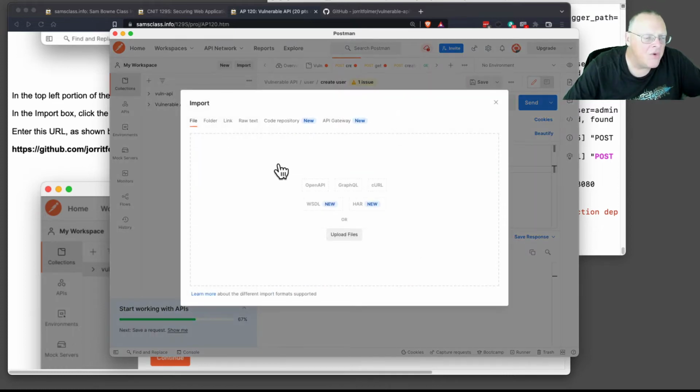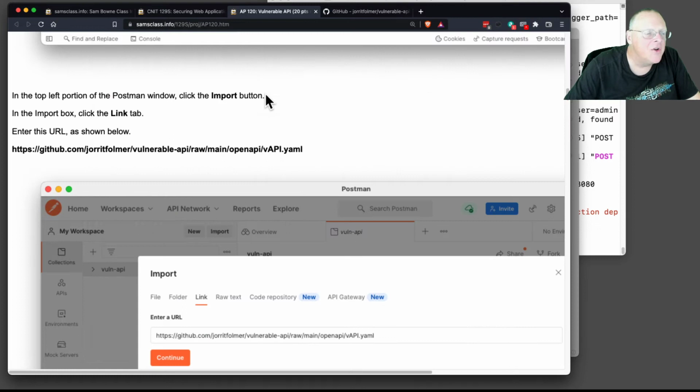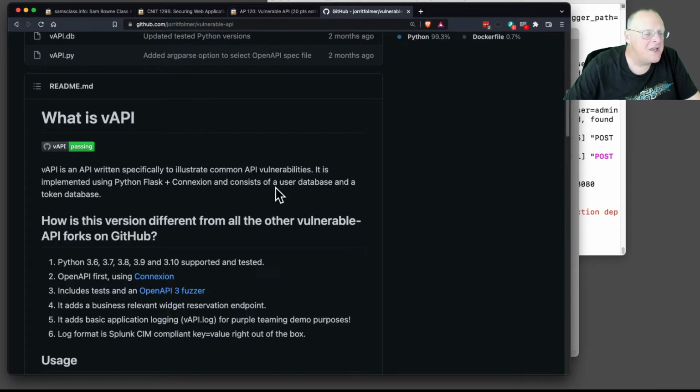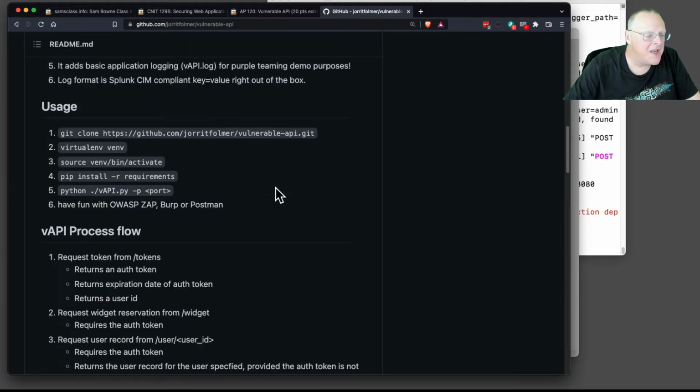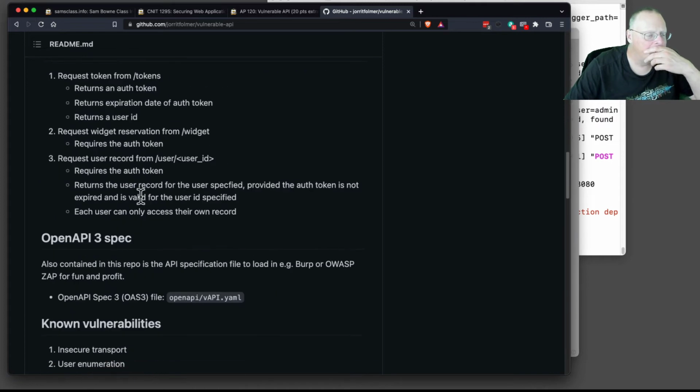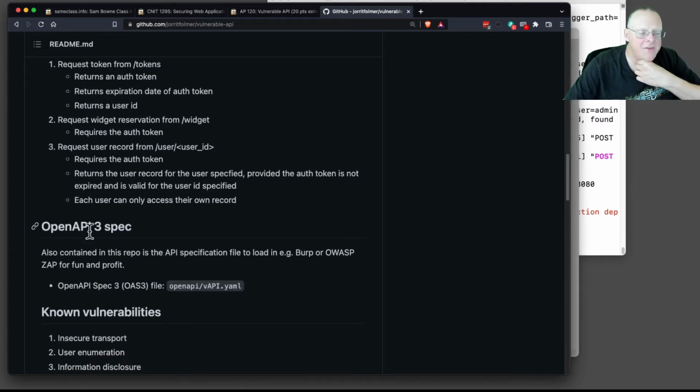And now I can import things from a URL. And I'm in format OpenAPI. That's what this guy uses, OpenAPI. And let me show that to you on GitHub. If you look at his GitHub, he tells you that this thing has an OpenAPI 3 specification file.